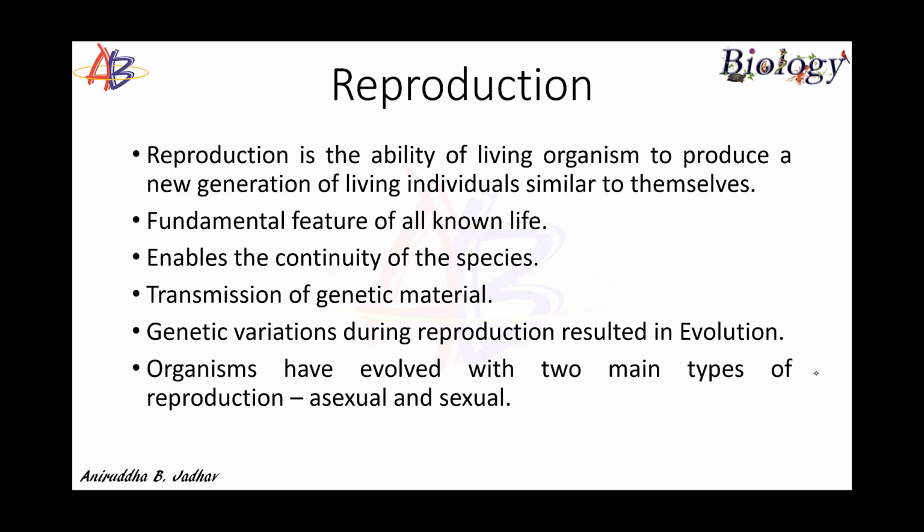Organisms have evolved with two main types of reproduction. Whatever living organisms we observe around us, right from the unicellular to multicellular, they all have either one of these two or both modes of reproduction: asexual reproduction and sexual reproduction. Of course, which organism will follow which type of reproduction depends on multiple factors. Usually, we consider these factors as internal or external. Internal factors are mainly related to genetics and physiology, while the external factors are environmental factors. They also decide the way of reproduction followed by certain types of species.